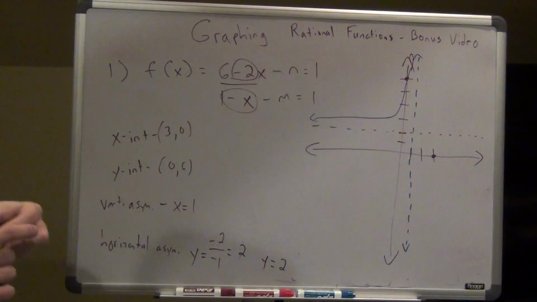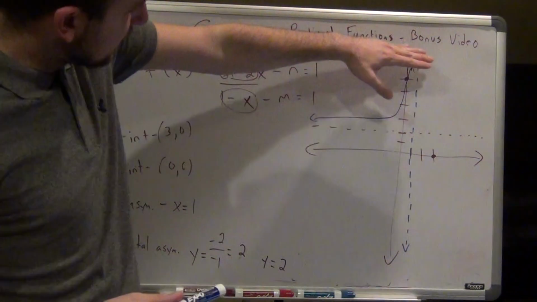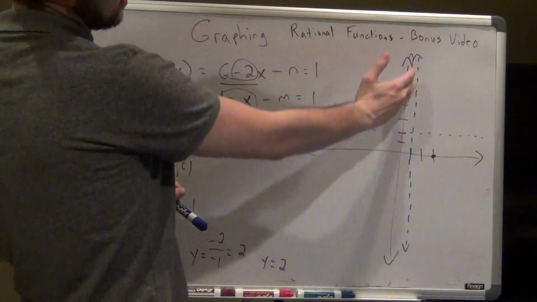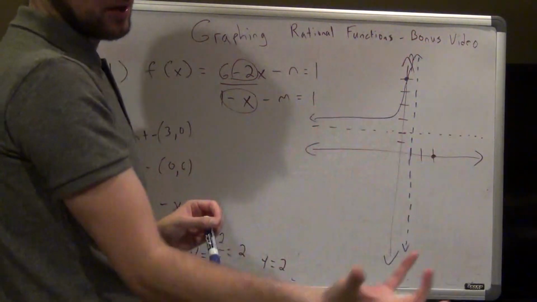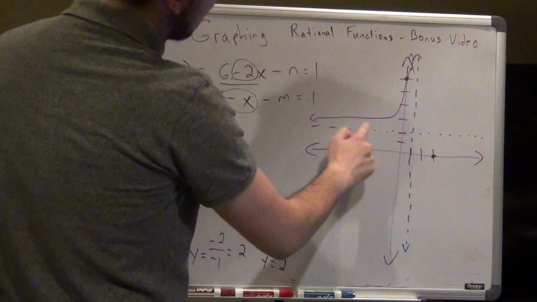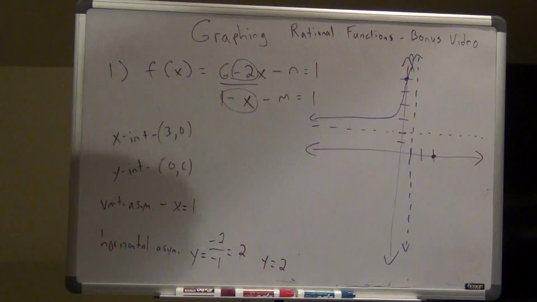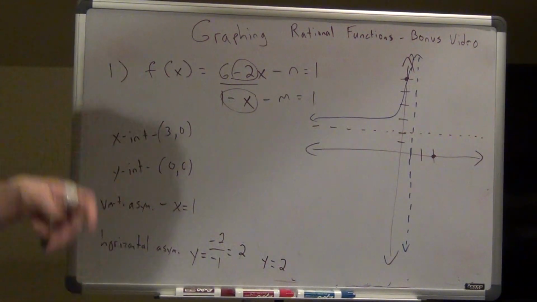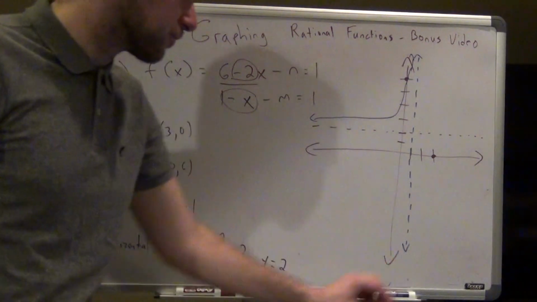All right, so I got 1 point to the left. I'm just going to draw the curve, kind of like this. If you were sketching this for me on the tests in person, you'd want to get as close to these dotted lines as possible, because an asymptote means that it's going to get really close to those values, but it's never actually going to hit those values. All right?